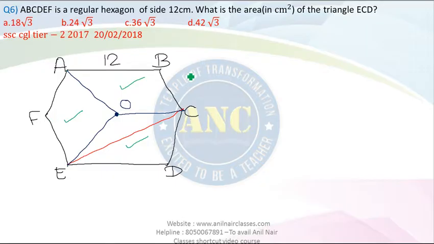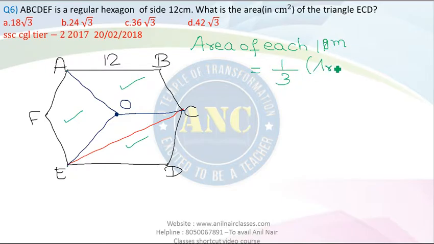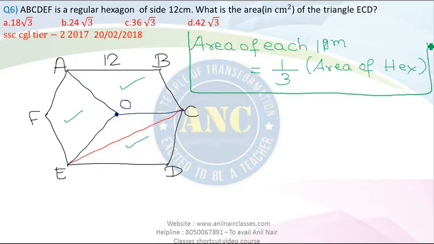That means a regular hexagon will have 3 equal parallelograms, and the area of the regular hexagon is 3 times every one parallelogram, or the area of each parallelogram is equal to 1/3 of the area of the regular hexagon. I hope I am making sense for you, sir. 1/3 of the area of the regular hexagon is nothing but the area of each parallelogram. Sir, why are you taking a parallelogram right now, sir?